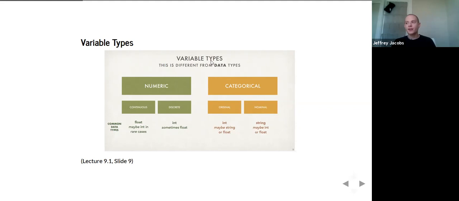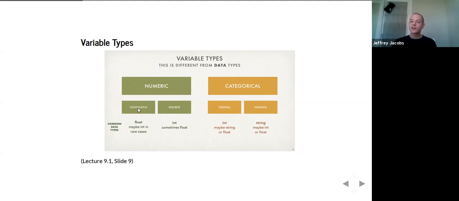That's why in class, it was explicitly mentioned that it's different from data types, right? Variable types. So yeah, numeric, this ordering here is not arbitrary. It's kind of from left to right, from most mathy, in terms of how you learn math in calculus and high school and stuff, to least mathy, right?